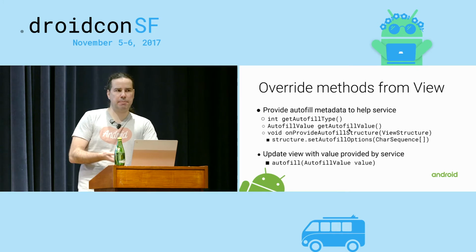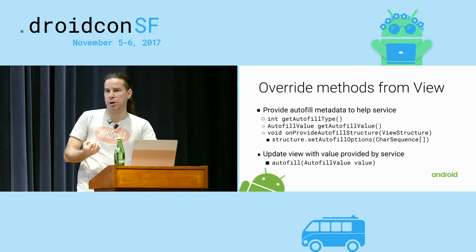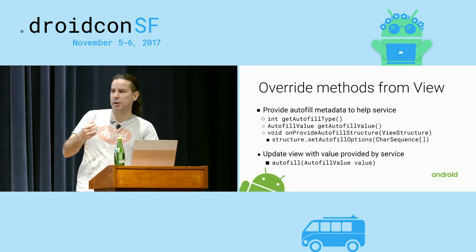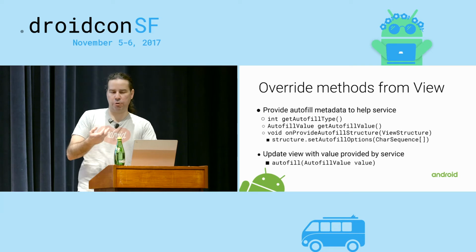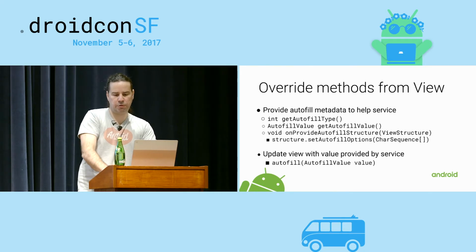So basically, the autofill type is going to be one of some predefined types like text, date, or list. And then we have this autofill value, which is how we represent the value that can be autofilled, and we have factory methods to create those depending on the type. And then the other way around, you have to implement a method called autofill, which is the one that the Android system calls when it gets a value and asks the view to autofill. There might be some cases where you have to set the autofill options as well. I'll show that in an example so it will be clear. For now, let's focus on the autofill type, value, and autofill.